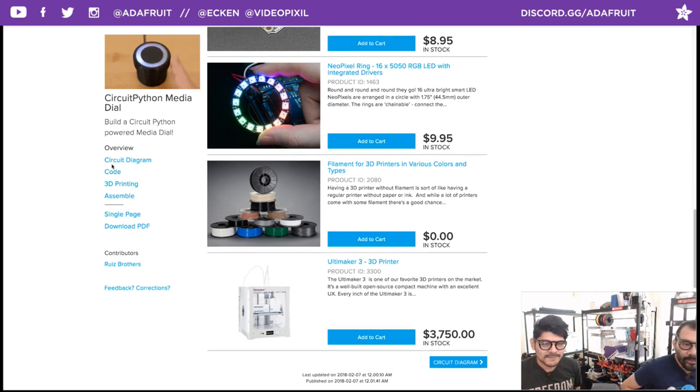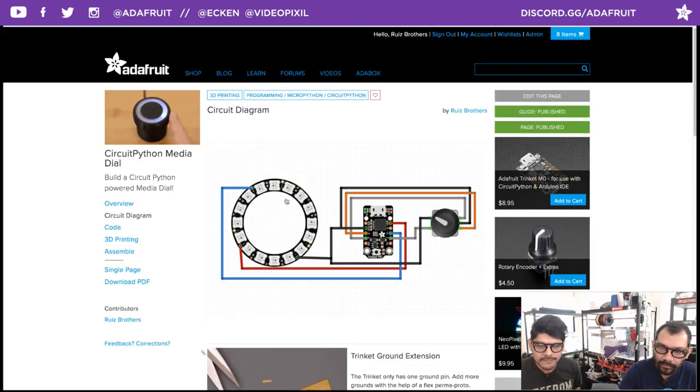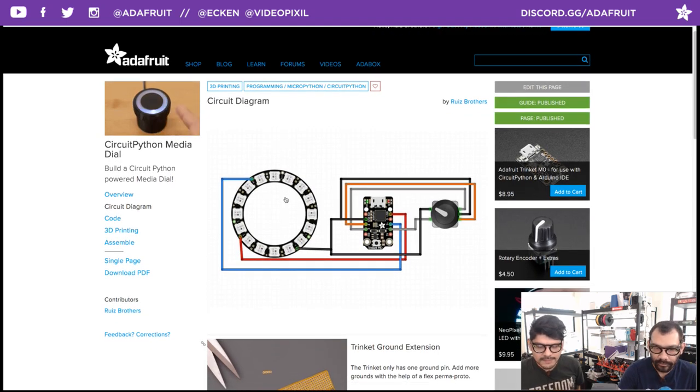Let's take a look at the circuit diagram. Pretty straightforward. You got the rotary encoder. It has a handful of connections. You would definitely want to reference this while you're wiring it, because mixing up the connections is always something that happens. You definitely want to have different color-coded wires for each connection, just so you can quickly reference what those are supposed to be connected to.